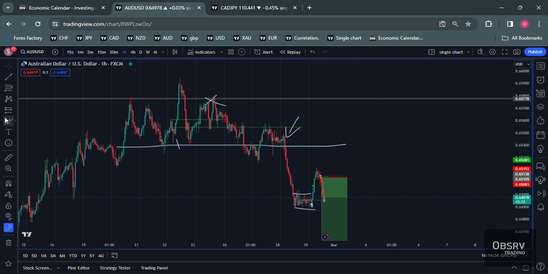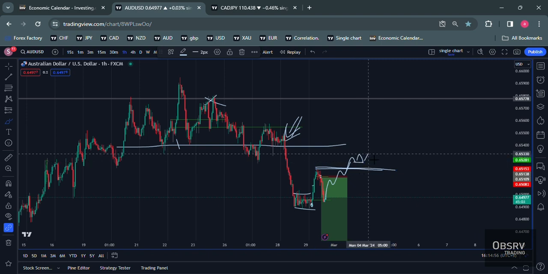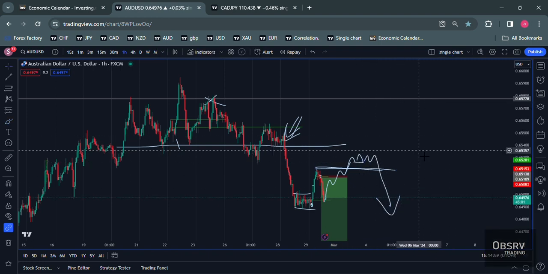So what I expect this to do is another set of pullback, where again the concept that we talk about over and over again, where your 60 minutes is a seller, 15 minutes turns into a buyer. And as it turns into a buyer, then I go down on lower time frames, preferably wanting to see 3 minutes turn into a seller, and then it tests for it to go lower. This is what I expect on it. It could continue to go lower again, but this is what I would like to see. Today, tomorrow, does not matter. I just hope this does not happen during Asia, because that is when I'd be asleep.